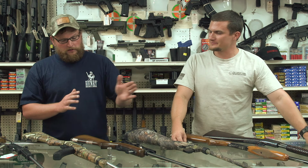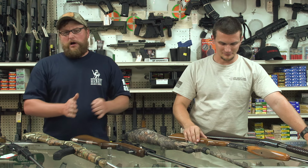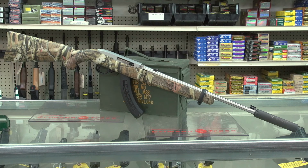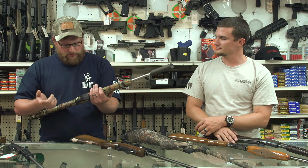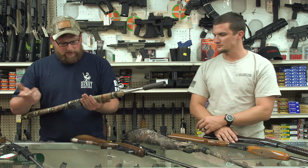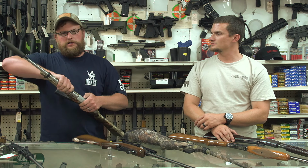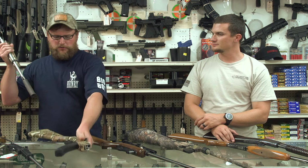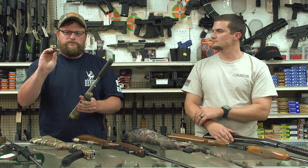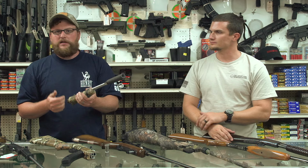But again, moving along the line now, the takedown realm is something that hasn't really gained quite the popularity that you would think until the Ruger 10/22 Takedown came out. Now, this is a pretty dang awesome gun, okay? The Ruger 10/22 Takedown functions and works just like a 10/22 that you're used to seeing. You can get your BX-25 sticks for it, but, oh yeah, it's a takedown. You notice that this particular gun is wearing a Silencer Co. Sparrow. All right, so this one's threaded. It comes with a factory flash hider, all right? Stainless steel, which is great for being out in the weather.